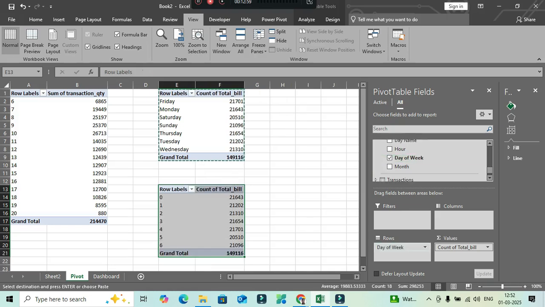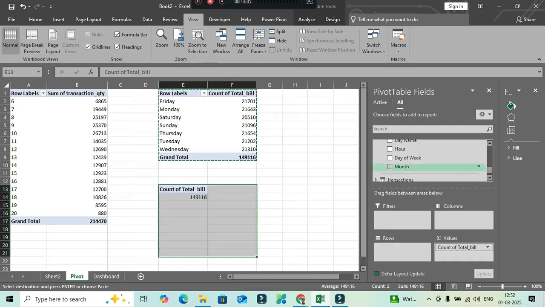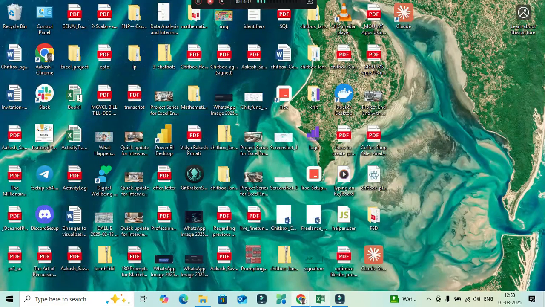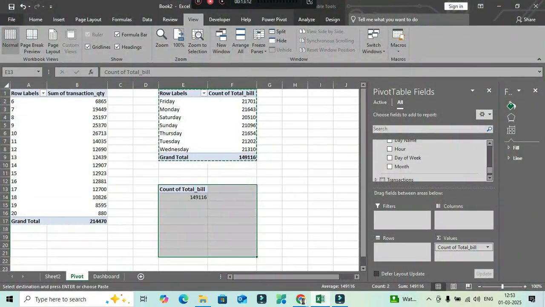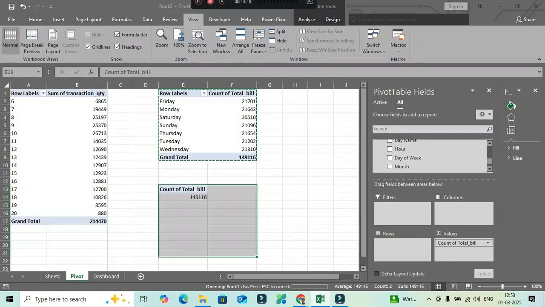Okay, maybe some mistakes we are doing, maybe just give me a second, folks. Just let me grab another sheet which I have already created, open it, let me check it.